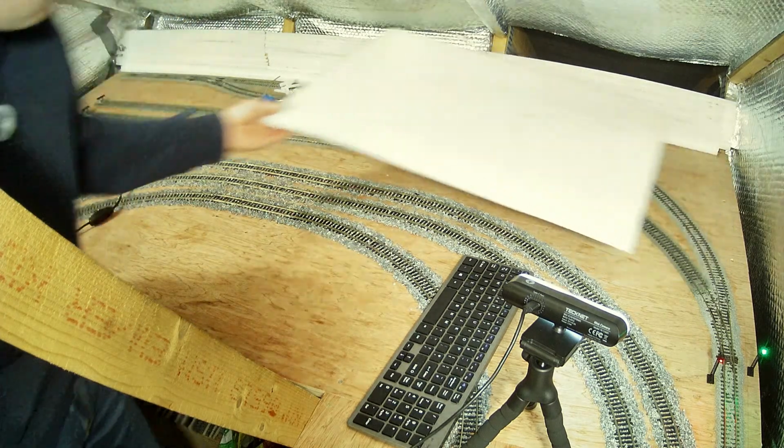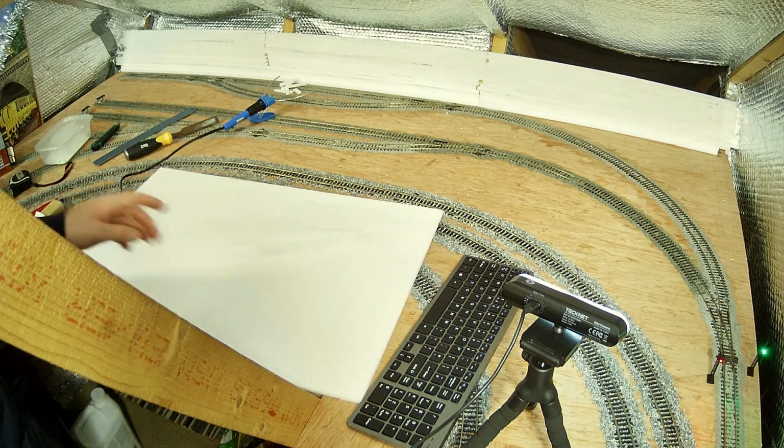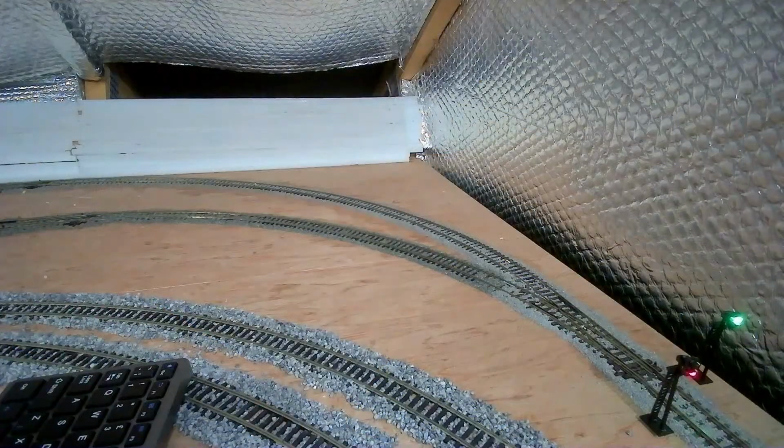So, the idea is that I want to try and build a hill over in that corner, as I say. Is this camera still awake? Yes. I want to try and build a hill over in that corner to sort of meet up with the existing embankment that's already there, but then also slope down towards the front here. Now, I'm not exactly sure yet how that's going to work. I'm just going to need a couple of moments to look at it and have a think.